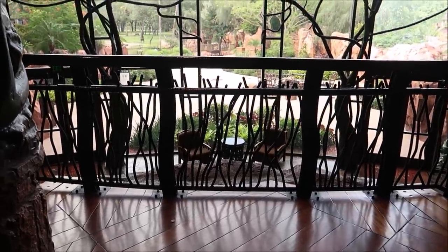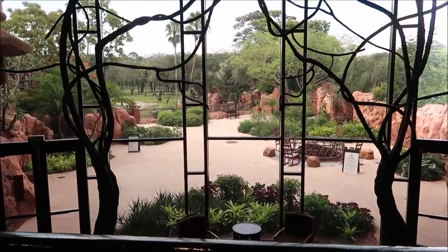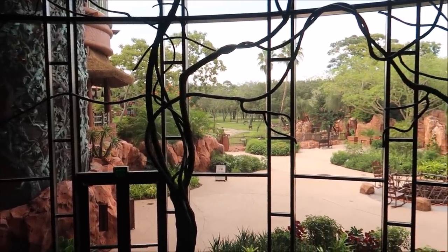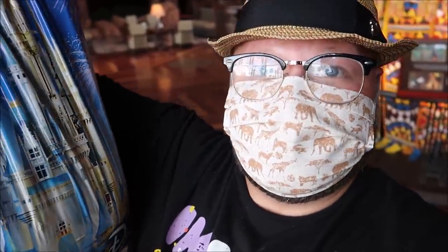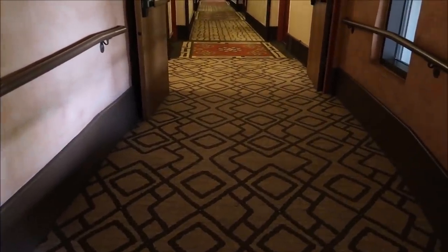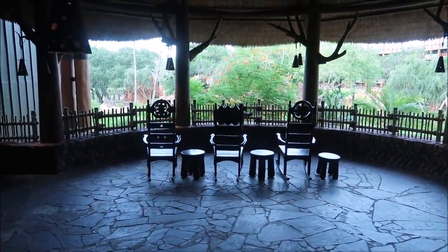I don't know if we should meander out there and take a look at the animals or should we actually just go to our resort room and see the view from there. I think we're going to do both. Might as well get to the room first so I can drop off my bag. I don't have any luggage — all I do is bring reusable Disney bags. The hallway carpeting is also very awesome. Take a look at this beautiful viewing area with some rocking chairs and a wonderful look at the savannah.